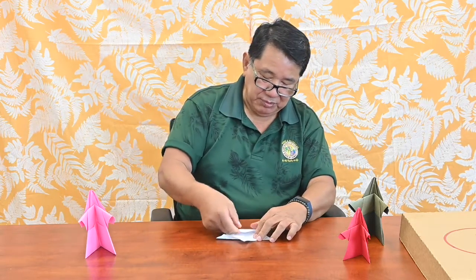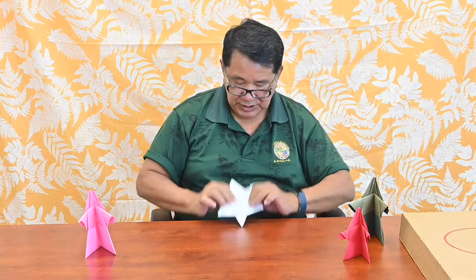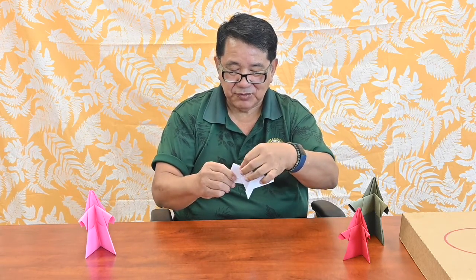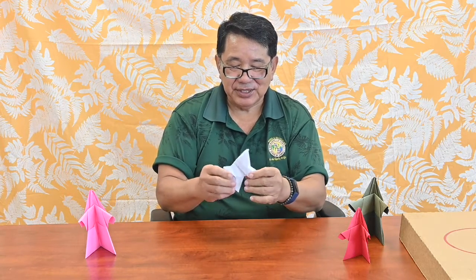Okay, and then point from the bottom here, we're gonna fold a little fold down. Now we're gonna fold this guy in half forward this way. And the little point we had folding down, we pull it out, it's supposed to stick out like that. This is our sumo wrestler.